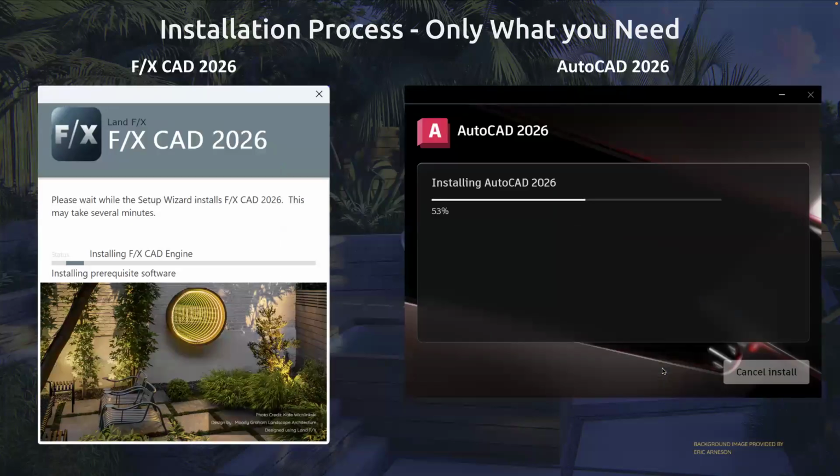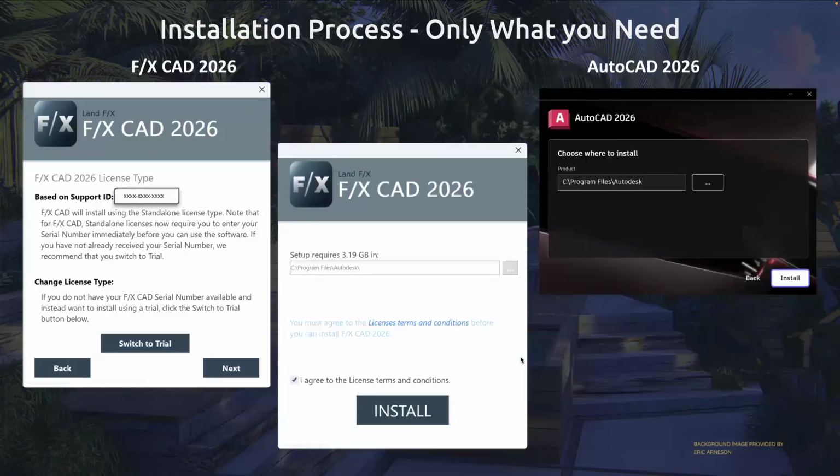And double check you have the licensing. It will ask if you want to run it as a trial or run it as a purchase. Just make sure, let's go back over to here, switch to trial. Make sure that if you just that day requested the upgrade from your 2024 or 2025 to the 2026, you do need to wait a day or two for us to get the serial number back from Autodesk.